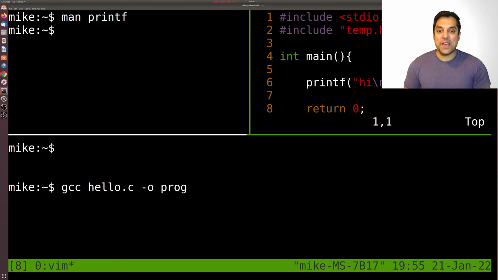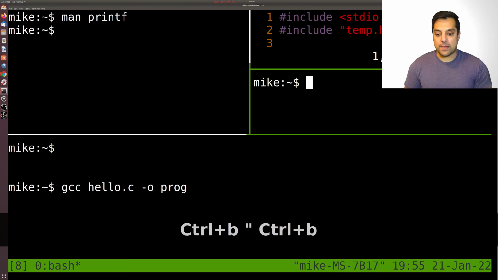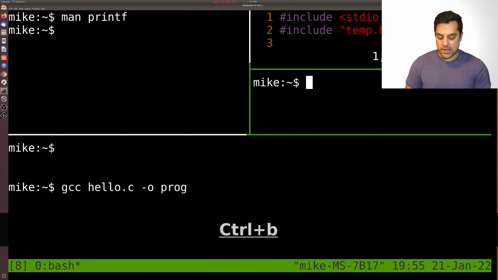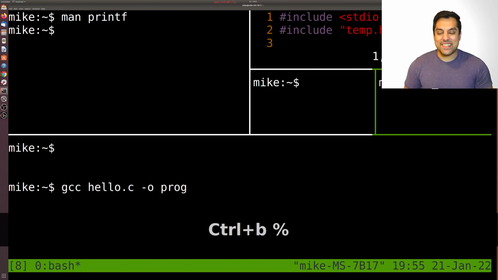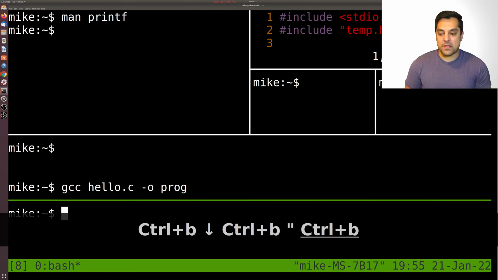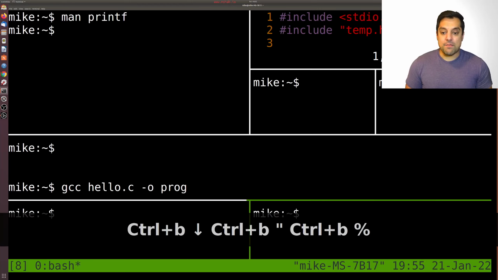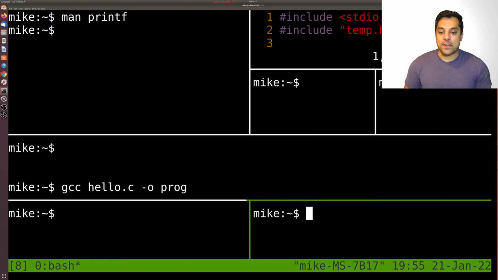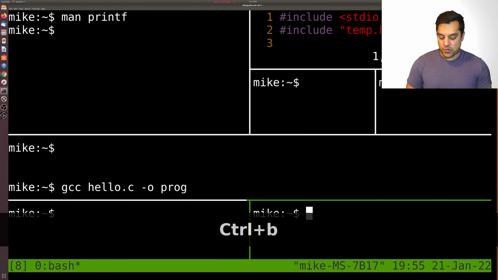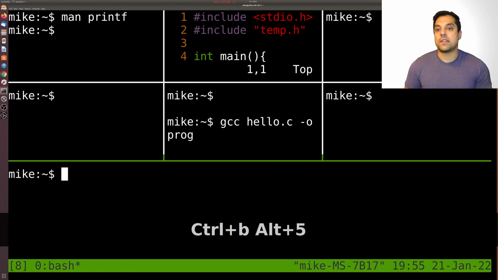So let's go ahead and just split a bunch of windows here with the quotation. And sometimes if the windows are too small, you can't split them, so you'll have to adjust. And say you get yourself in a sort of weird or interesting position where you have a bunch of windows here, something like this. And again, maybe you just want a nice layout. So that's why I really like doing Ctrl+B, Alt+5 and getting a tiled view.